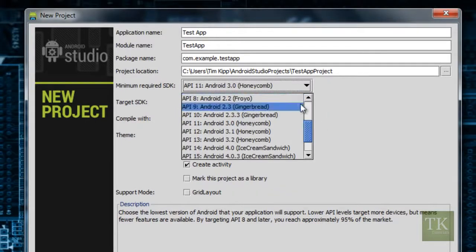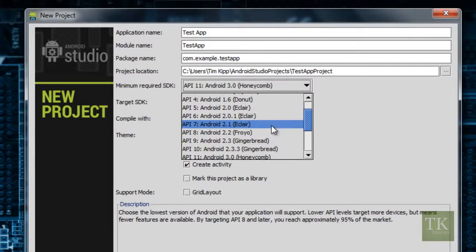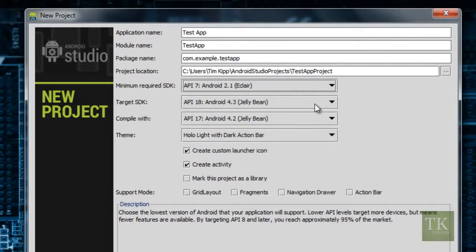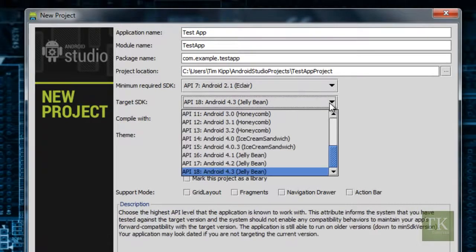But for now I'm just going to leave it at API 7, because further down I'm going to be writing applications that are going to be using backwards compatibility to support down to 2.1.